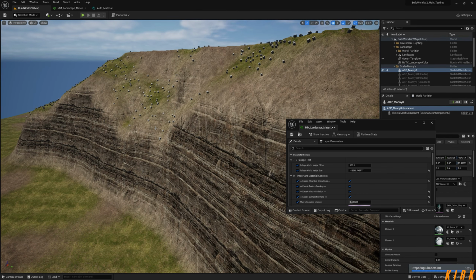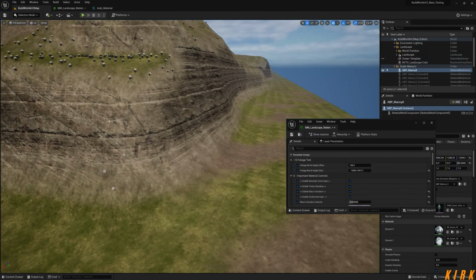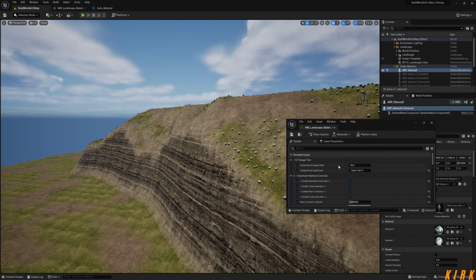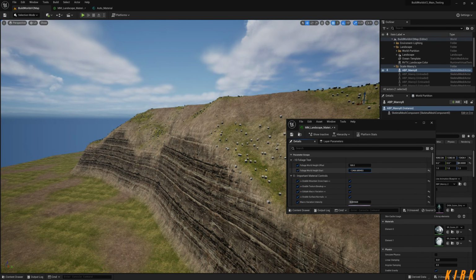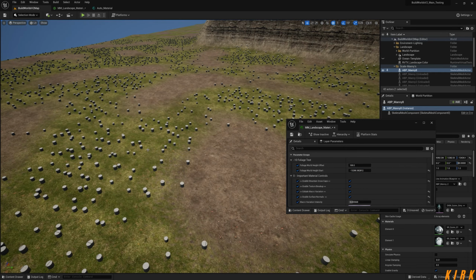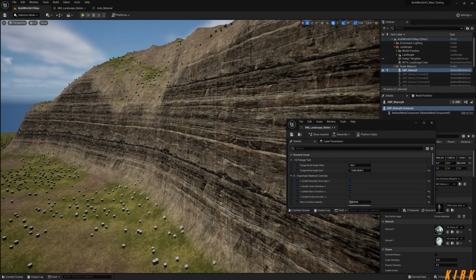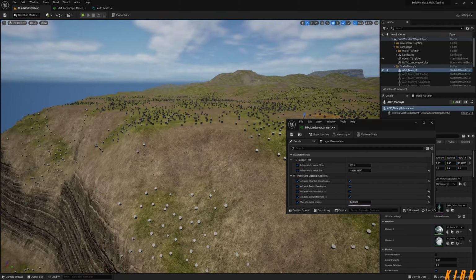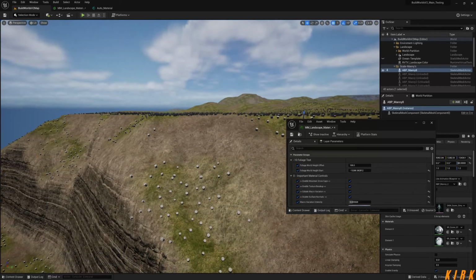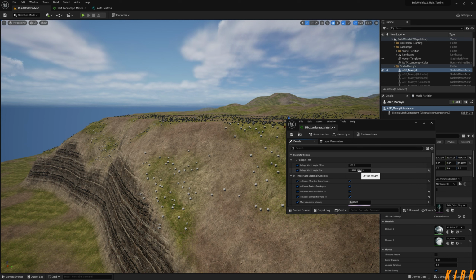And we'll come back, and now you can see that it's trying its best not to spawn on the slopes. So if I decrease that world height, oh wait, the wrong way, you can see now it is just spawning in the grassy areas and not the dirt, and it's also not appearing on the slopes, which is particularly successful in my eyes. So I can increase that more. Let's get this back up to world height.